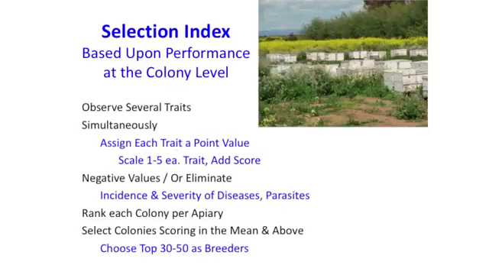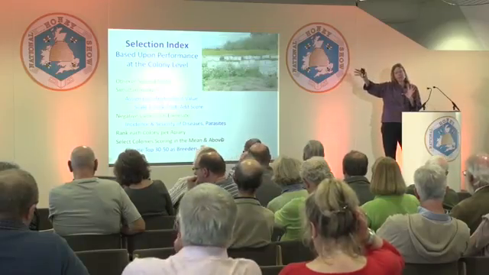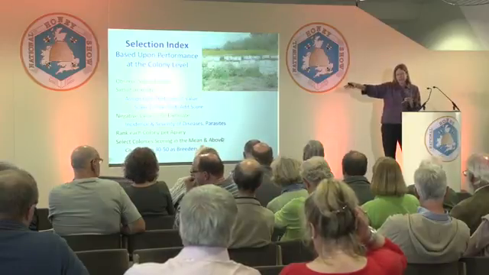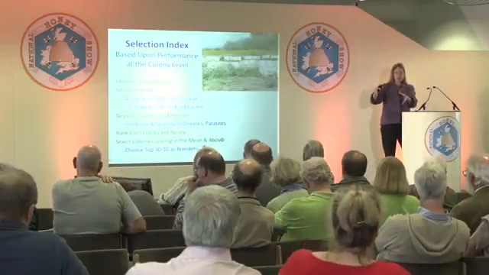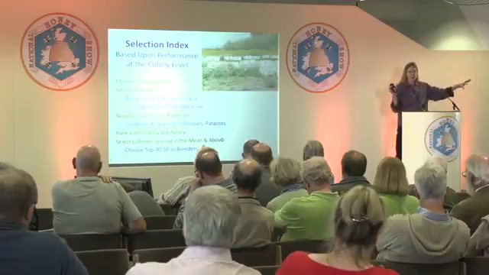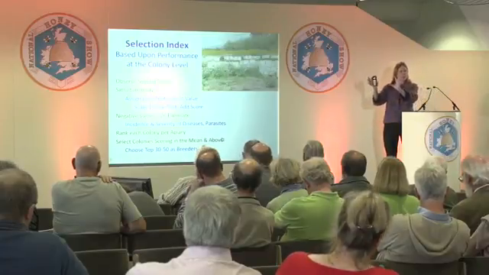So once I establish that test population, I've got my 30, 50 breeders, make daughters off of those and just put them out there. Those are inseminated to that same pool of the top 50. Set up yards out there. And then you're just looking for general performance. You just run through these colonies. The queens are all the same age. They're in the same environment. If you have them in different yards, you score the yard. You may have different environmental conditions. Maybe this yard was a little bit more productive. Maybe there was more resources or food. So I have a rating of that yard, a ranking, and then you compare to a different ranking with a different yard. Just taking the top performing colonies off of that.